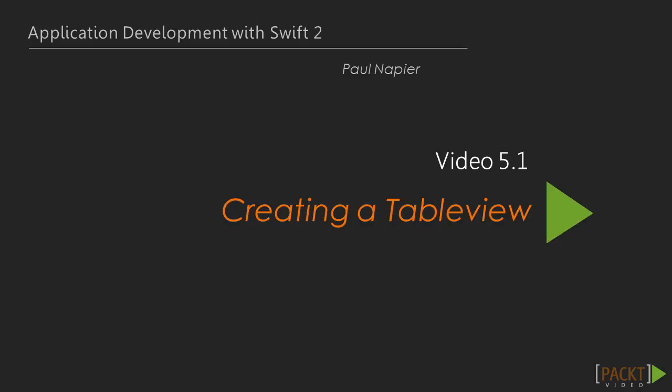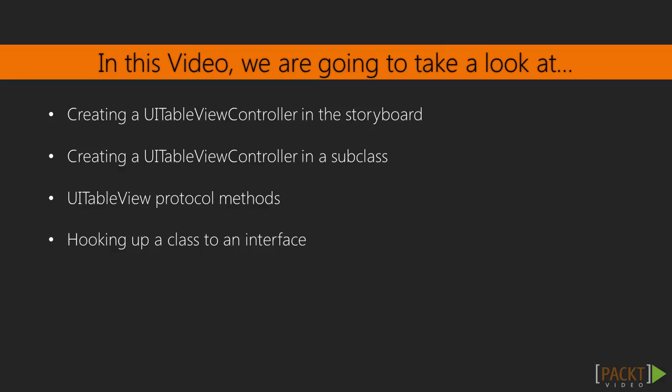In this video, we're going to look at how we can create a table view. We're going to start by creating a table view within the storyboard. After that, we'll look at how we can create a UITableViewController as a subclass. And we'll take a brief look at some of the protocol methods. And finally, we'll hook up the class that we created to our storyboard.